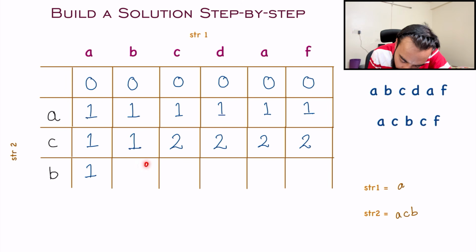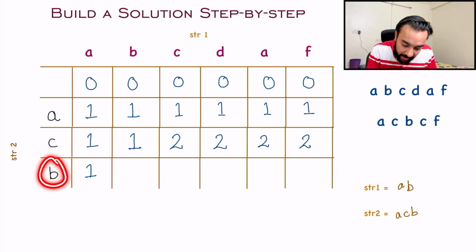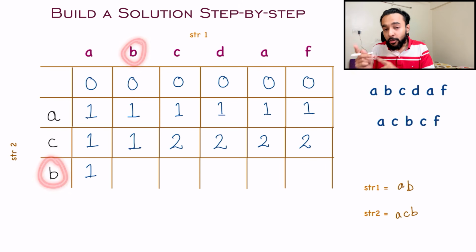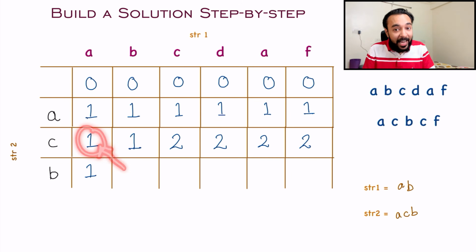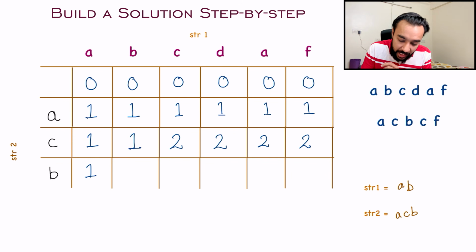Now let us move to the next block. And this time I added a B to my second string. If you remember, I am adding a common character, right? So for this particular case, you will look at the vertically opposite value and add a 1 to it. If I add a 1, I will get a 2 over here.